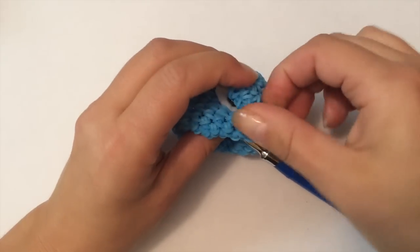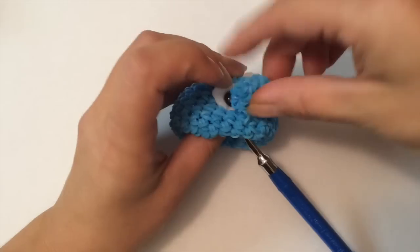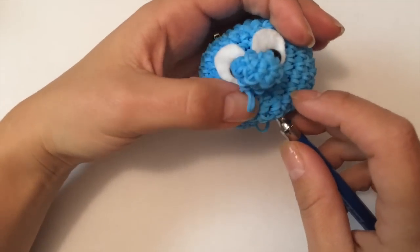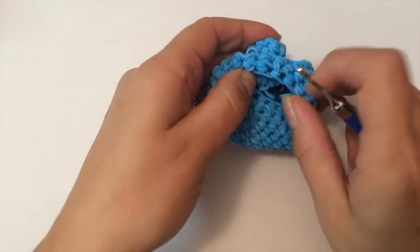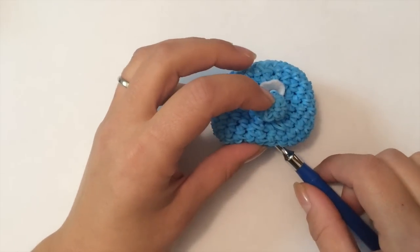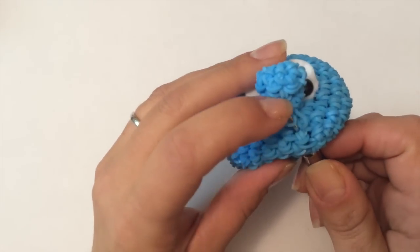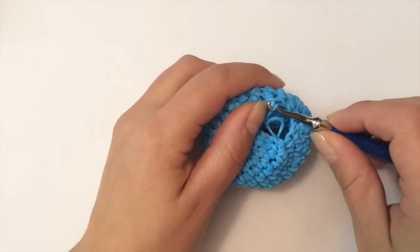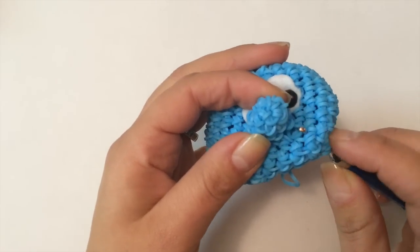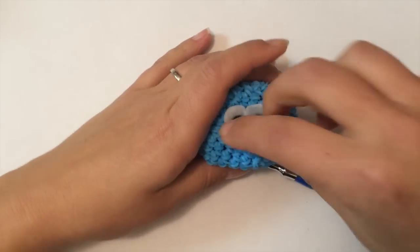Now you have two more bands to go. So you want to evenly just spread those ones out. You don't want it too close because his nose is going to be flat. So don't let go of the band, but kind of release and give yourself room. You want to just kind of release it so you can see where to add them nice and evenly. So I'm going to go just right in here, bring my sewing band through. I'm going to slide and I'm going to look where I should go next, and I'm going to go right beside. Bring my next sewing band through and slide. Now we want to check the placement.